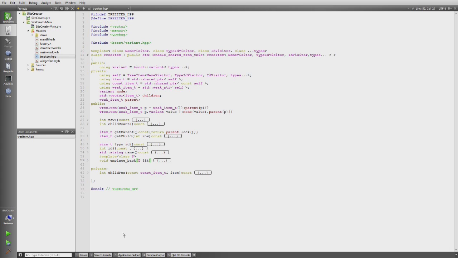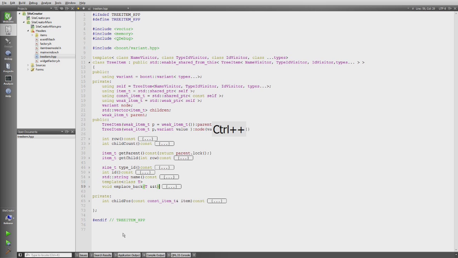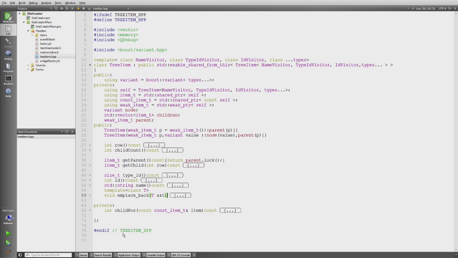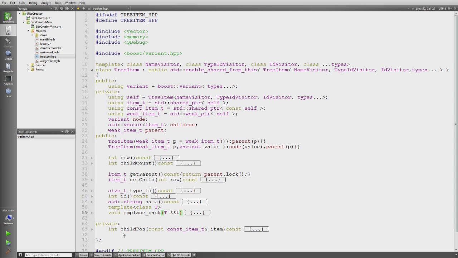I'm gonna increase the font a little bit so that we can see a bit more. I think one more is okay. Okay, so also as you see, I run Qt Creator in presentation mode, so you can see all the key presses I do on the keyboard.